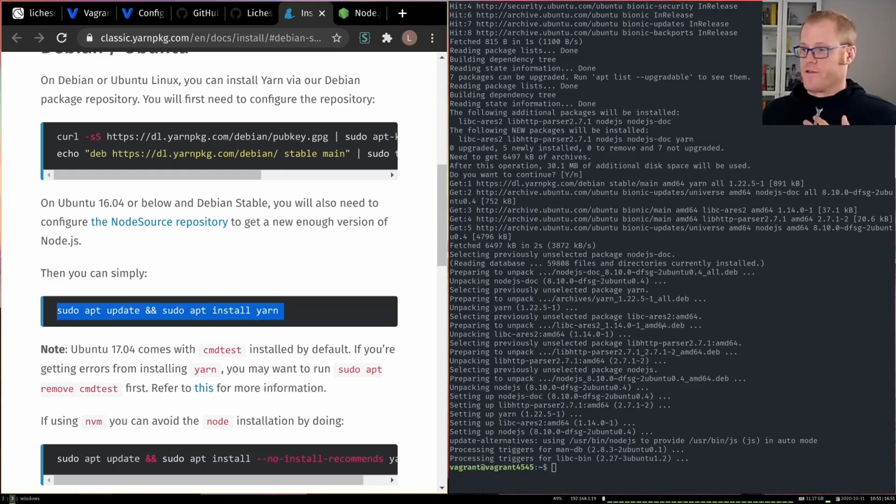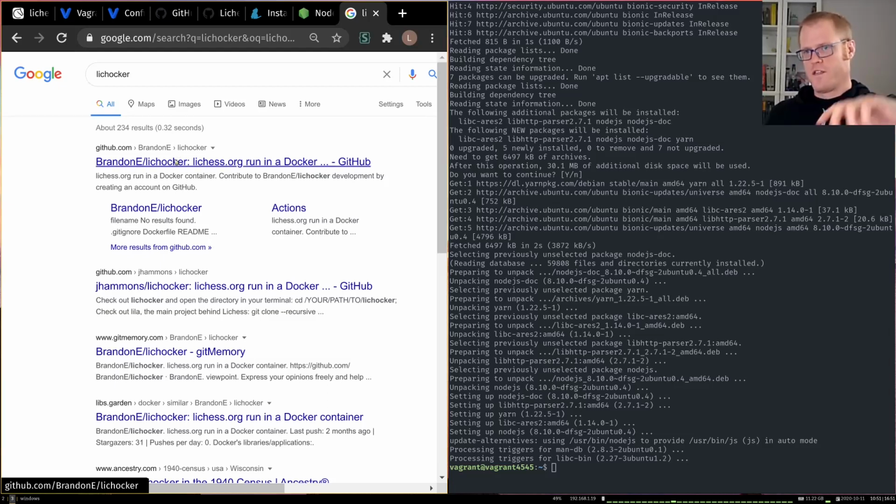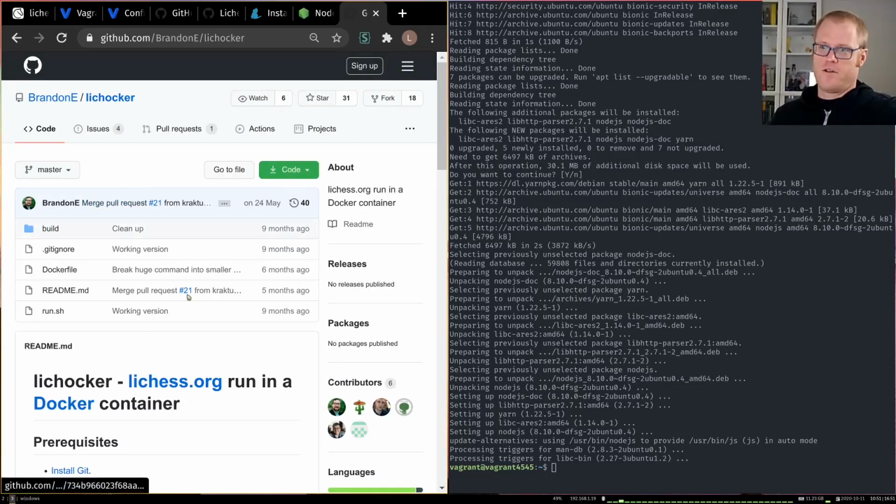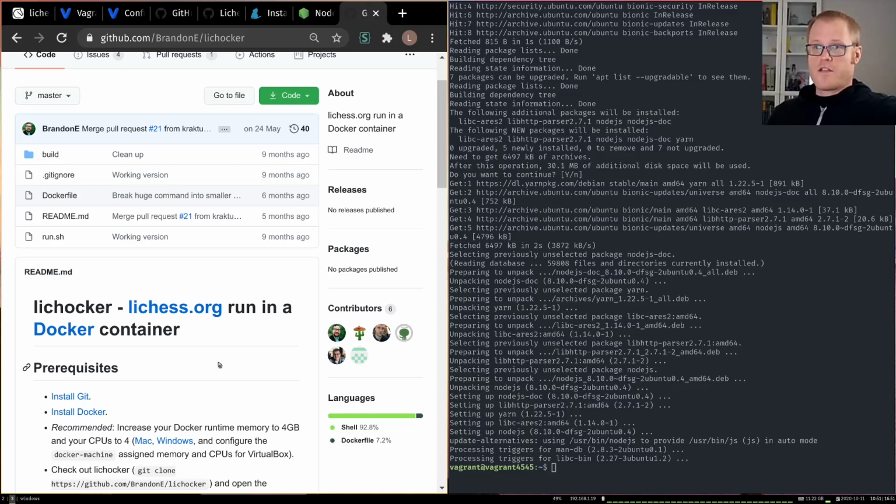There's no reason why you couldn't use Docker though. Go for it. There is actually a project, I think it's called Lichess, which is a really awkward name in my opinion because it's too close to the word choker, but that's fine. This guy, Brandon, has started a project called Lichess, but it's pretty out of date, and I've never really known anybody to have it working and keep it working. So if you like Docker and you'd like to help us maintain this, this is a very good example of something that I'd love for someone else to help maintain. If someone can get Docker set up, get it working, and properly deal with everything else that you want to deal with, that would be great. Because if we had a working Docker environment for people to develop with, that'd be super awesome. But I don't know it well enough, so I can't be the one who's helping you do that.